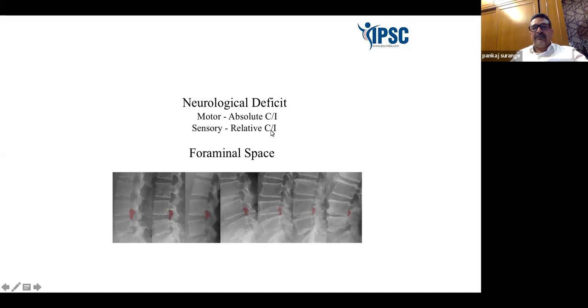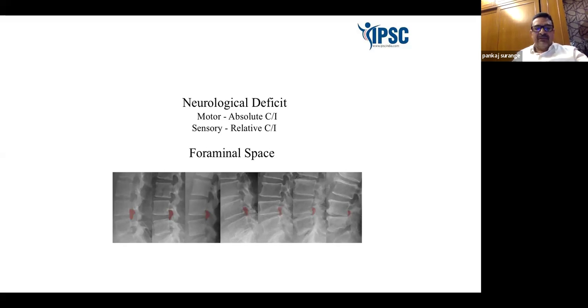Motor deficit used to be an absolute contraindication, but nowadays we are doing those cases also, because now with the advancement in the procedure, we can do proper decompression, especially with the interlaminar approach. You can do a complete decompression. Even in stenotic compression, we can do a standard decompression.